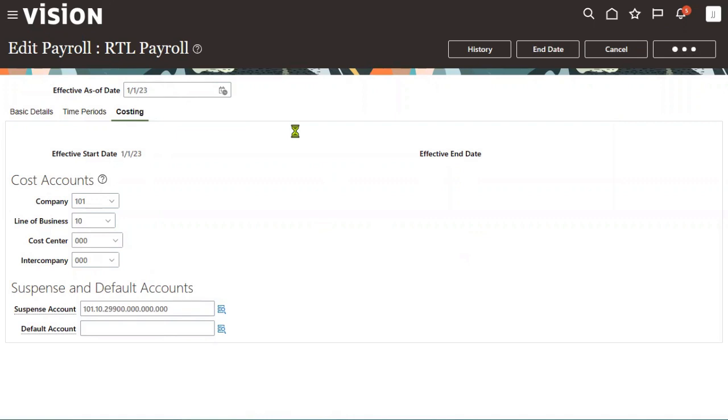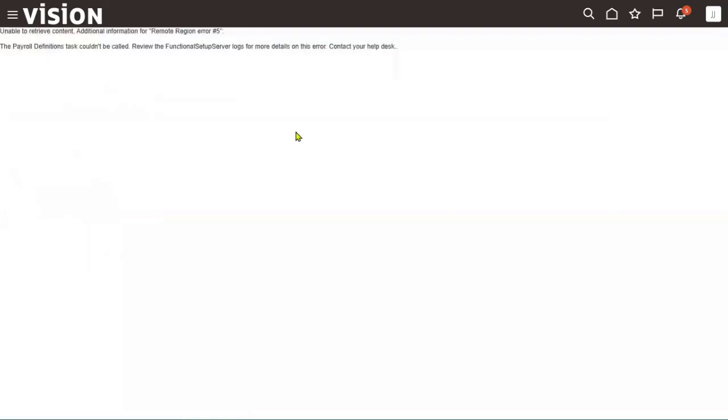That's why I went for update mode, changed the date, and updated from the date wherever we want. Sometimes we'll get this type of error message. Let's just cross check once.